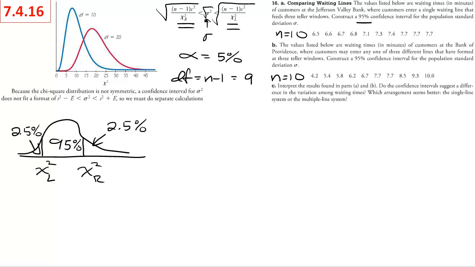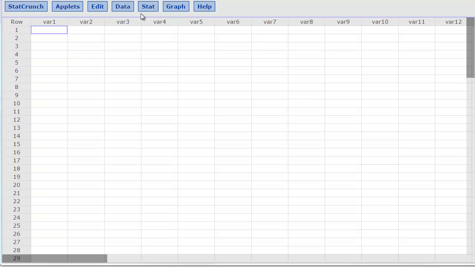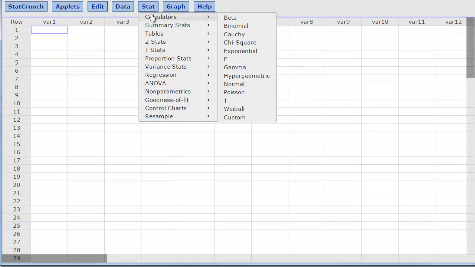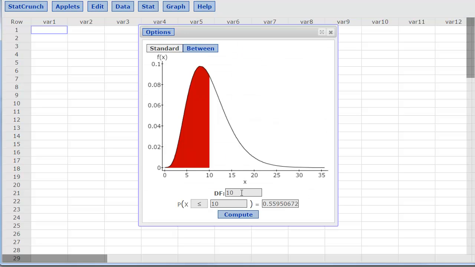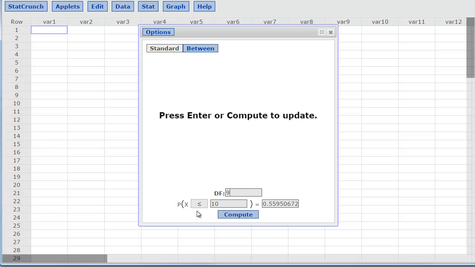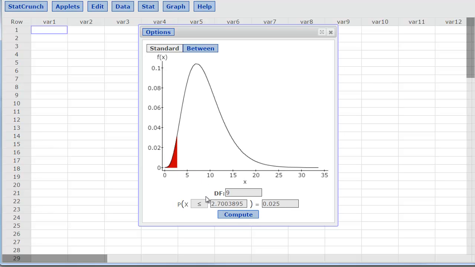We just need to look these up either in a table - with a sample size this small of 10 you should probably be able to find a table that's fairly accurate - or you can do it with technology. Technology is obviously the better way because it's the more accurate way. Let's figure out what they are from technology. In StatCrunch we're going to go back to our calculators because that's how we do all of our distributions and find all of our critical values. We have a chi-square distribution so we're using the chi-square calculator. Up it pops. We have to give it degrees of freedom. Now remember it's asking for degrees of freedom not sample size, so we have to change that to 9. Let's look for the left-hand one first. We'll leave it as below and we just give it the amount of area below, so 2.5%. Compute that. The picture looks about right. That's 2.5%. And we get this number, 2.7 blah blah blah.